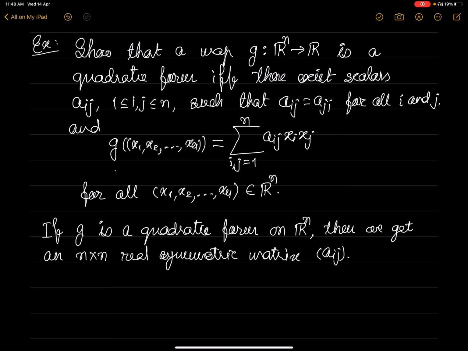Right? You must know what the inner product on Rn is. If you are given two elements (x1 up to xn) and (y1 up to yn), then their inner product is defined by x1 y1 plus x2 y2 up to xn yn. That is known to us. And it is also known to us that any n cross n matrix defines a linear operator or linear map on Rn. Right.